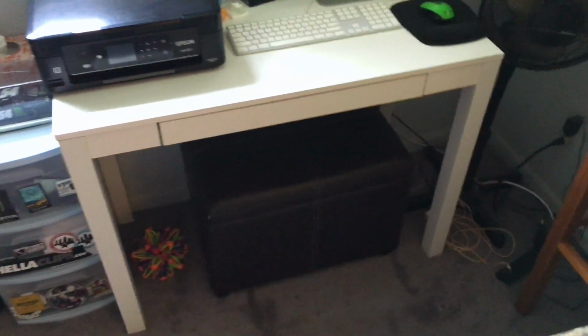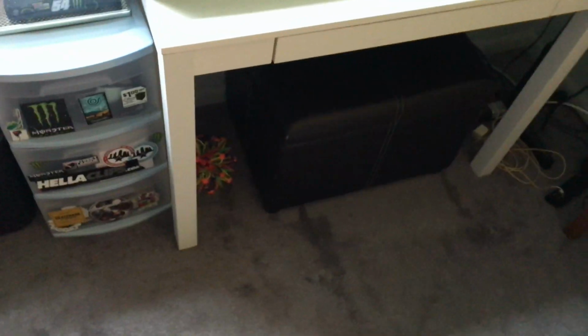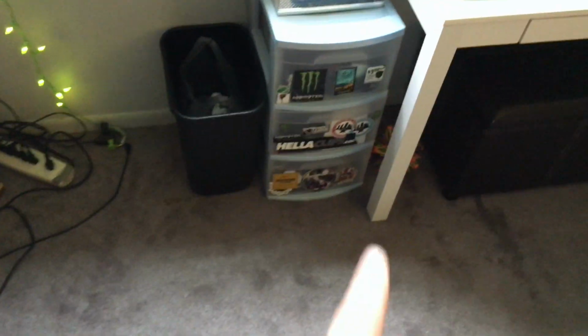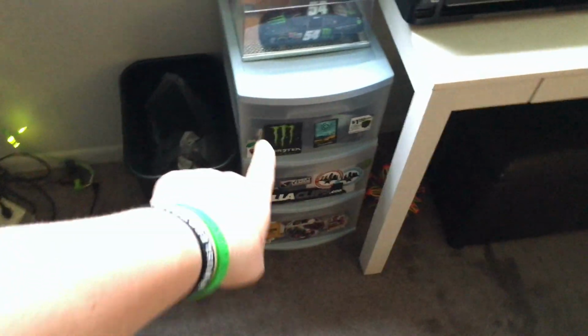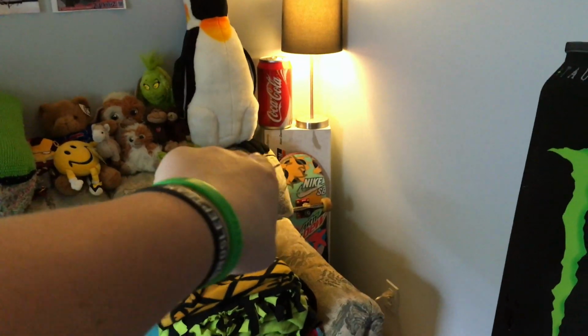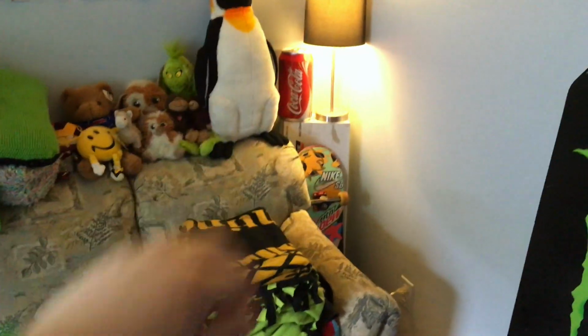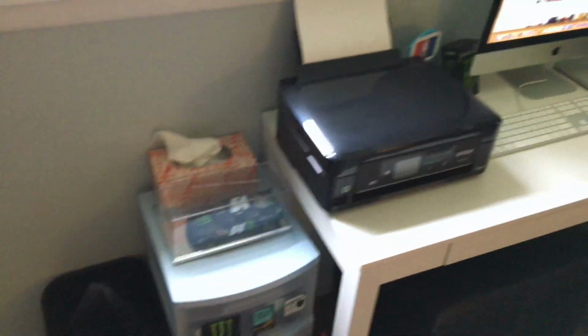Obviously, when I'm not using the chair, as you can see, I could put it underneath for convenience, or to get it out of the way. And then this has been here for a while now, but this used to be over there, which obviously you saw that changed. That's actually on a box right now. And also the Coca-Cola lights up. I'm not going to do it right now because it kind of plays around on my camera. It's hard to tell. Maybe later on.